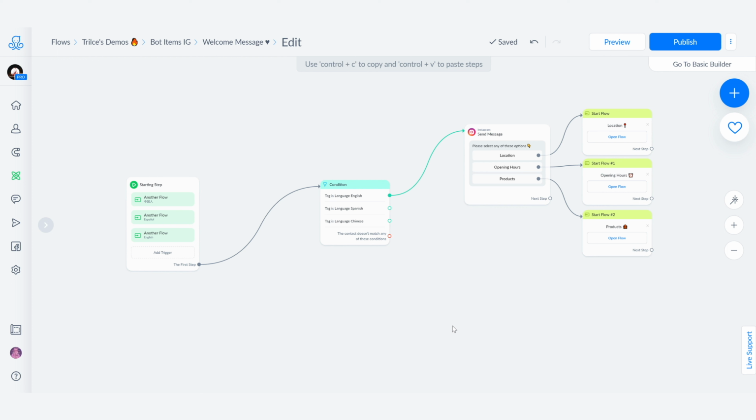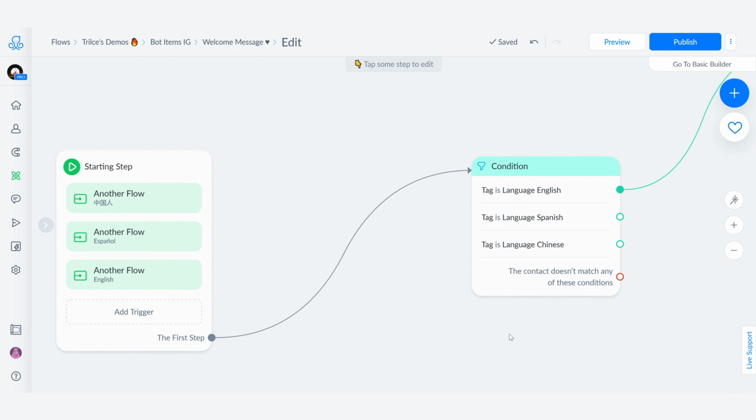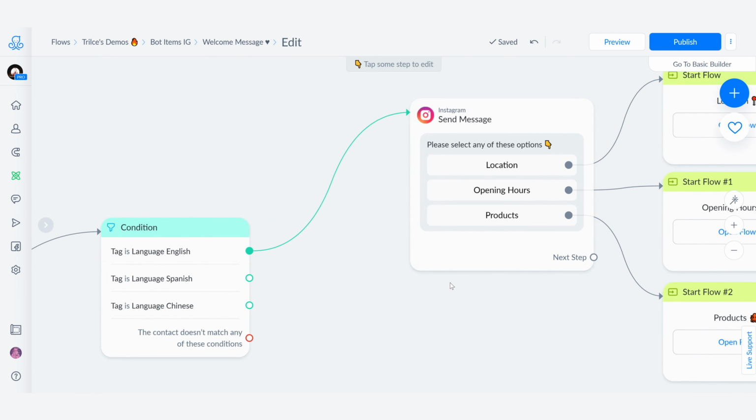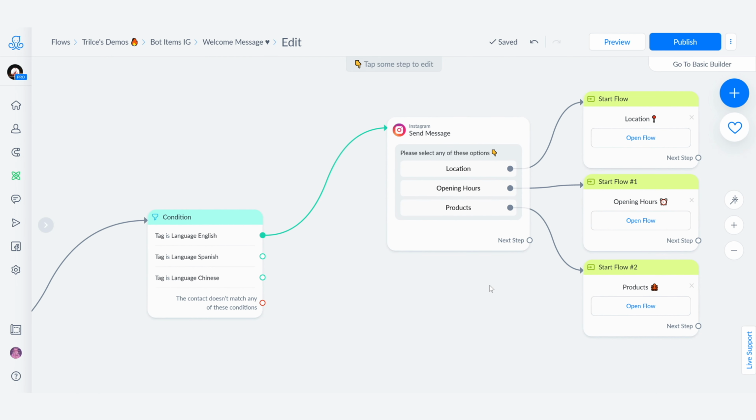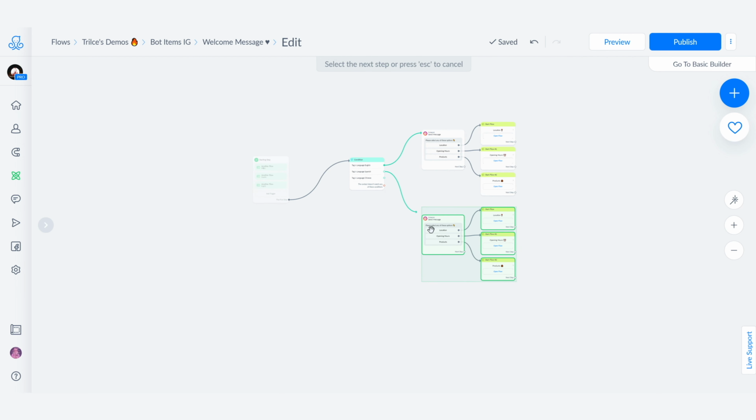See how our welcome message has changed? We have here 3 other flows that come into this welcome message: the action tag for Chinese, action tag for Spanish, and action tag for English. So we're going to check for the conditions. Is the tag English? Yes. If so, send the message in English. And all you want to do is duplicate these and translate it. You're going to find yourself with a flow that looks very much like this. So now you have the statistics for all 3 languages without having to build 3 separate flows.